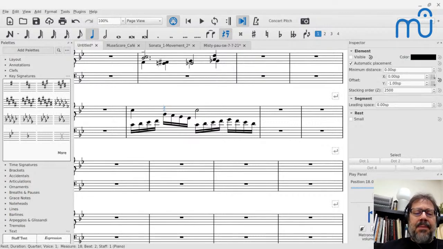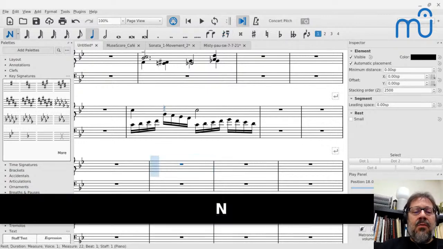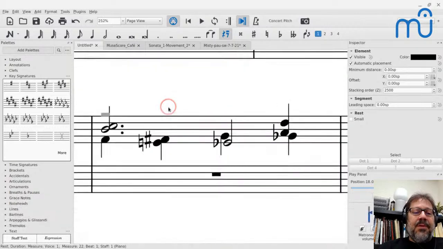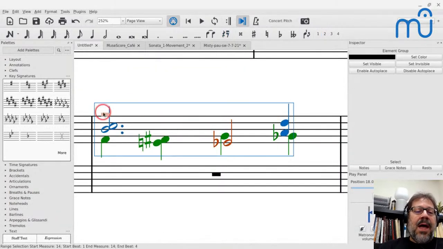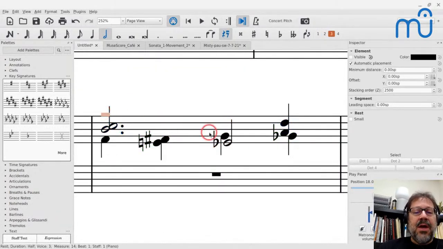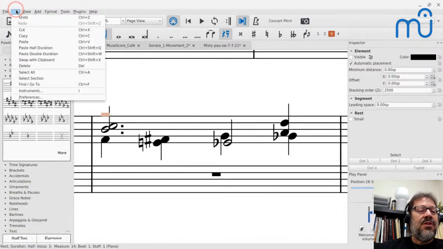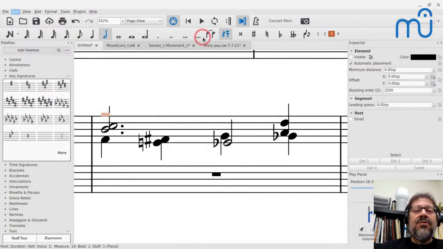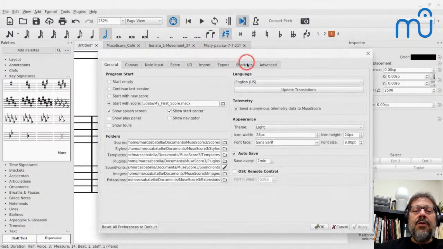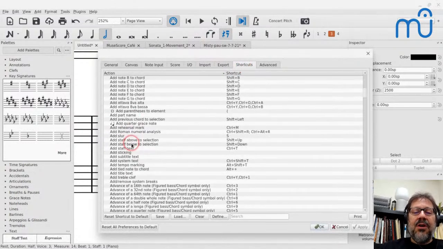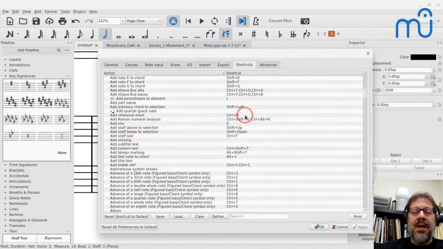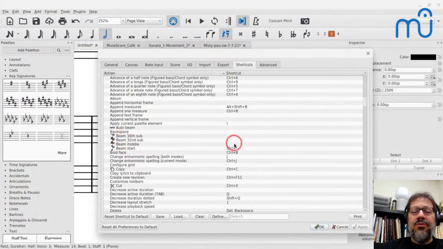But let me show you what happens if you delete rests in voice 2 or voice 3. So for instance, here is a place where I have that invisible rest in voice 3, right? And if I turn off invisible rest, again, I have a shortcut. By the way, if you've never defined shortcuts, it's Edit, Preferences, Shortcuts. And here's a whole list of commands. A lot of them have shortcuts already, but you see a number of them don't.